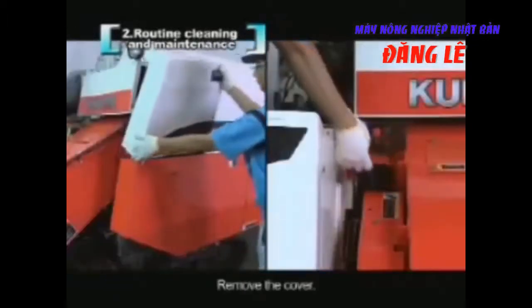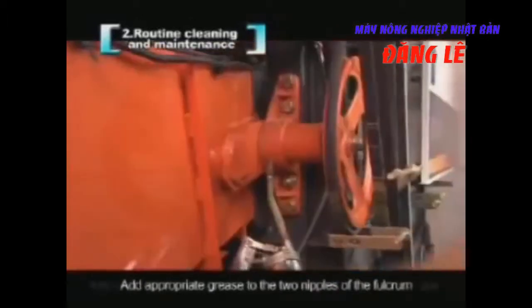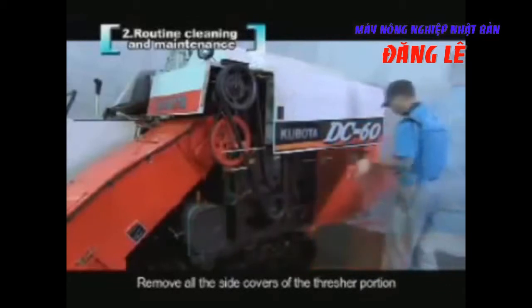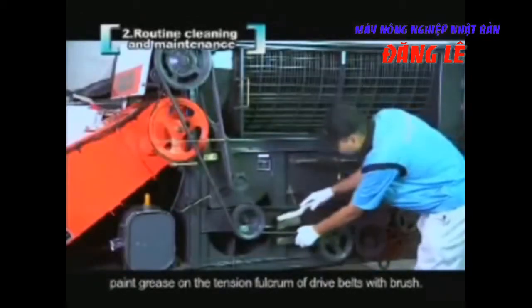Remove the cover. Add appropriate grease to the 2 nipples of the fulcrum that controls the reaper raising and lowering with the lubricating gun. Remove all the side covers of the thresher portion. Paint grease on the tension fulcrum of drive belts with a brush.